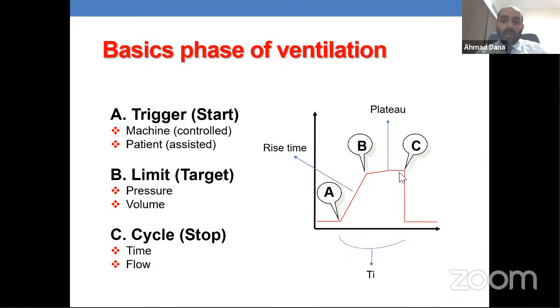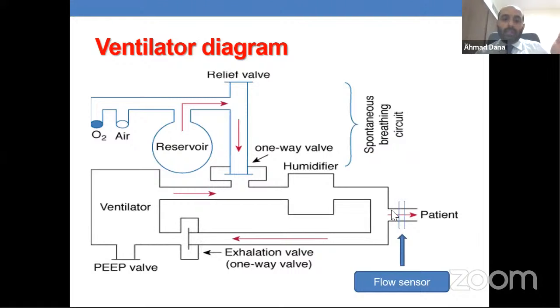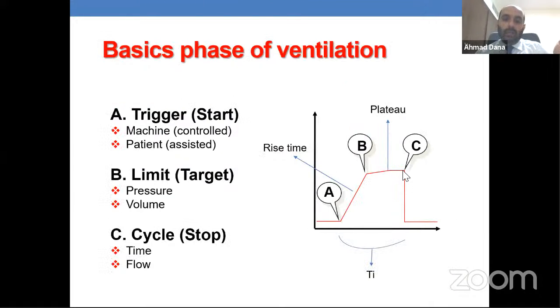And it will stay for some time, to open up the lung, to recruit the lung, to initiate the ventilation. Then there is a time we call the cycling, meaning the stopping of the inspiration. As we said in the previous slide, this is when you open the exhalation valve. So this cycling, or stopping of the ventilation, is the time you initiate the expiration. It can be a time cycle or flow cycle.